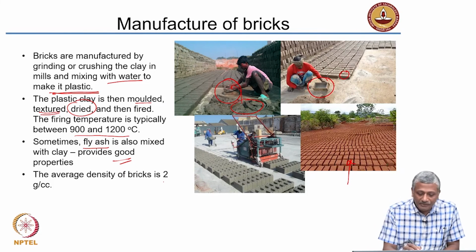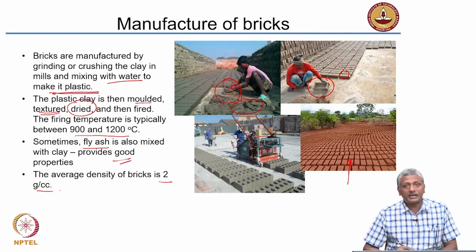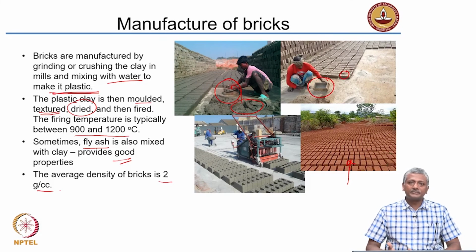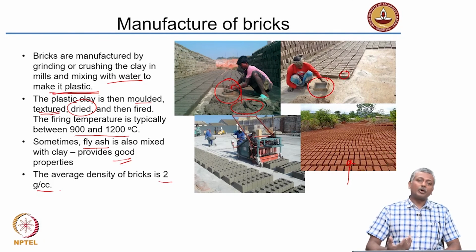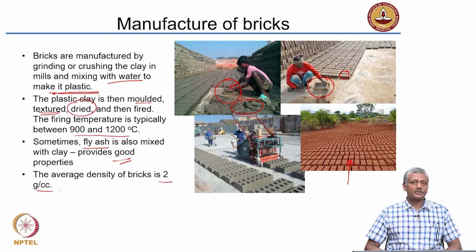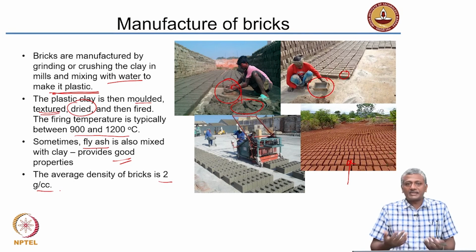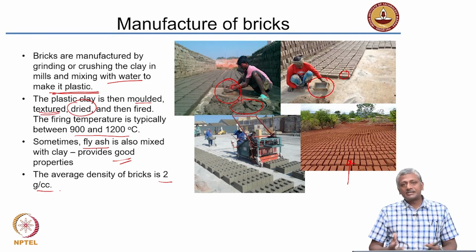Okay. So, average density, as I said, of bricks that you get out of this process is about 2 grams per cubic centimeter. Now, what is the need to know the density? Material properties like density are very important for engineers to get some feel of, right? So that you're able to do some calculations on the back of your hand. You don't always have the luxury of looking at books or internet sources to answer simple questions.